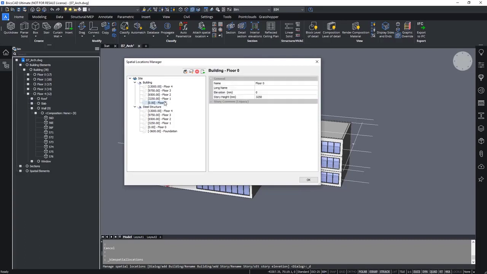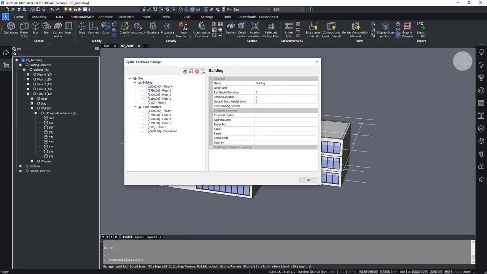And you can see that here our building has floor 0, 1, 2, 3 with an elevation. And our building has a name. You can still rename the building by adding or changing the name in the name property of the building. And then we press OK.